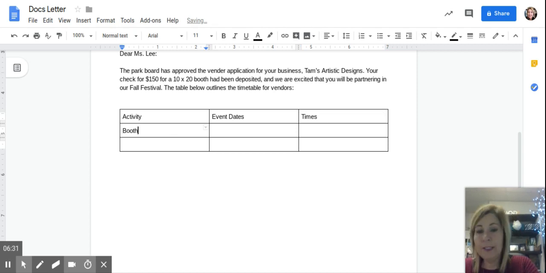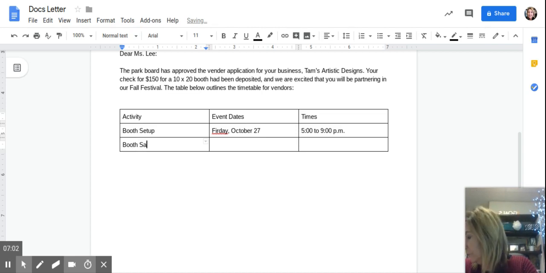So we're going to have booth setup, tab, which is on Friday, October 27th. Tab, from 5 o'clock to 9 o'clock p.m., and it's space P period M period. That is how you should be abbreviating your PM. Press tab. It's going to take us to the next row where we're going to learn about our booth sales.